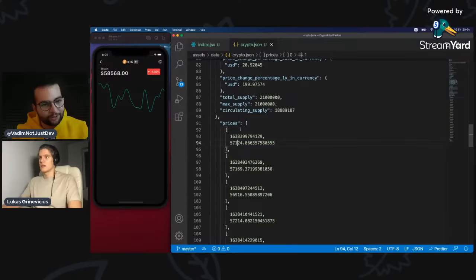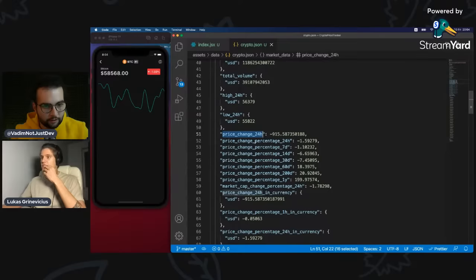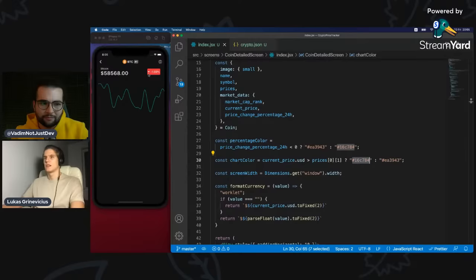So it's lower here. Price change. No. Where is it? Price change percentage 24 hours. So in 24 hours, it's minus. Maybe that also has to do with when this price change 24 hours is registered, because I think even a couple of minutes can be substantial. Yeah, for a coin as well, very much. But then it doesn't make sense that this one is green. This one should be red then. According to this data, we opened here with 57 and we closed with 56.